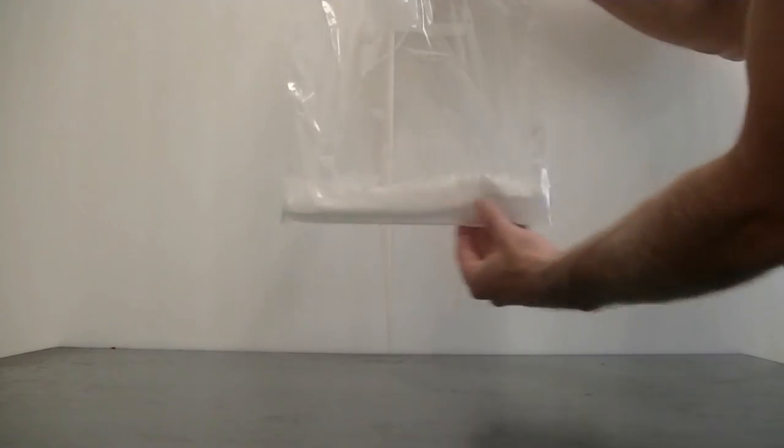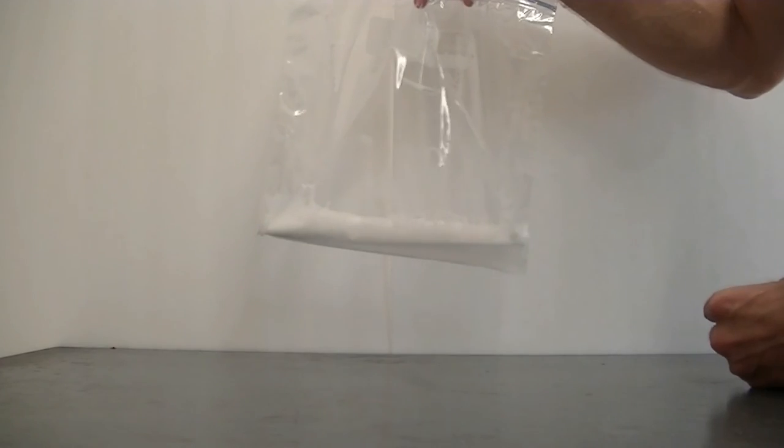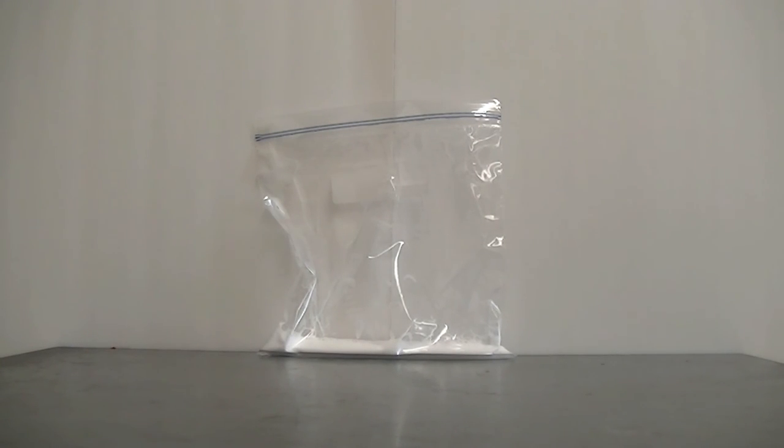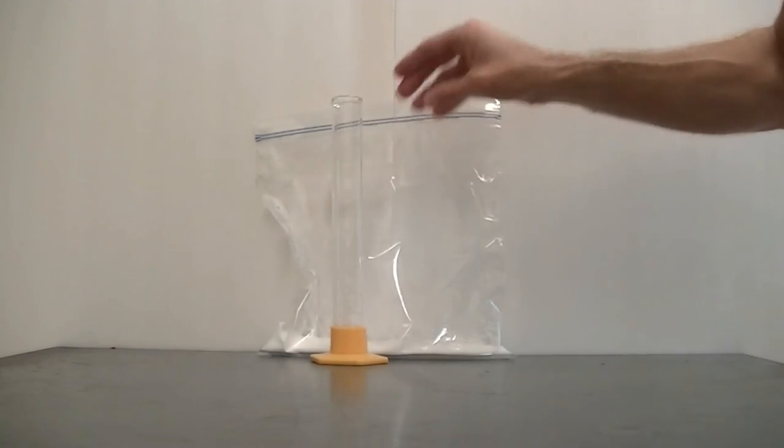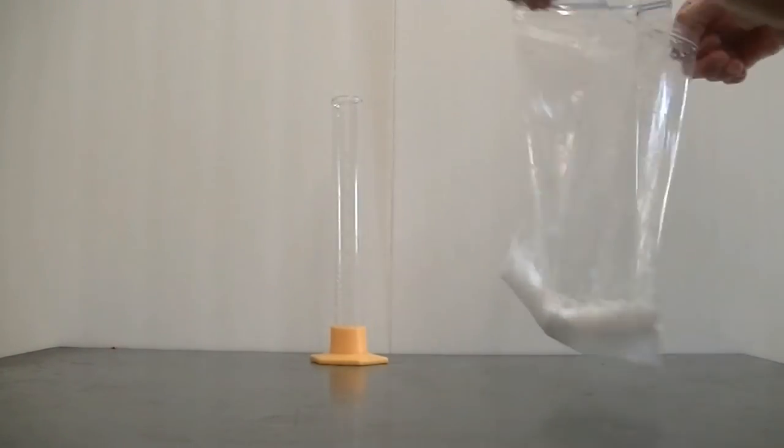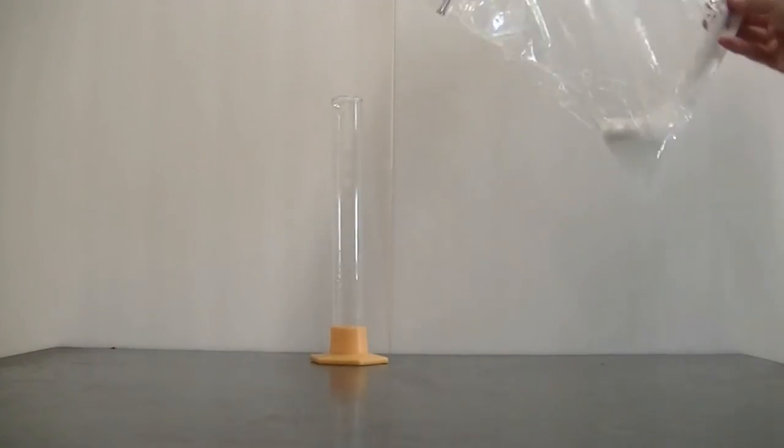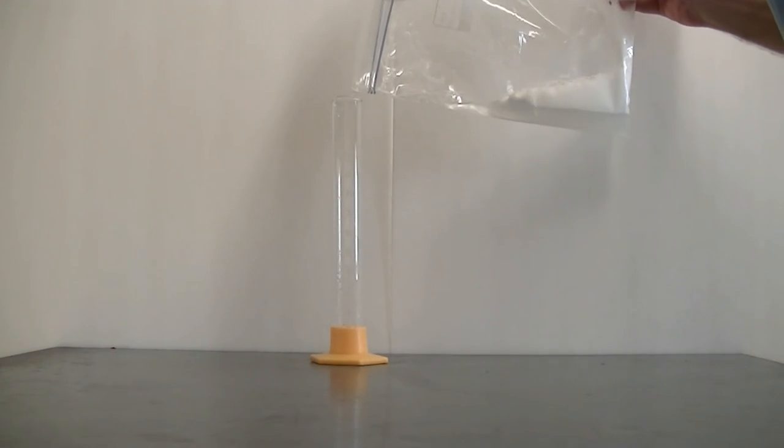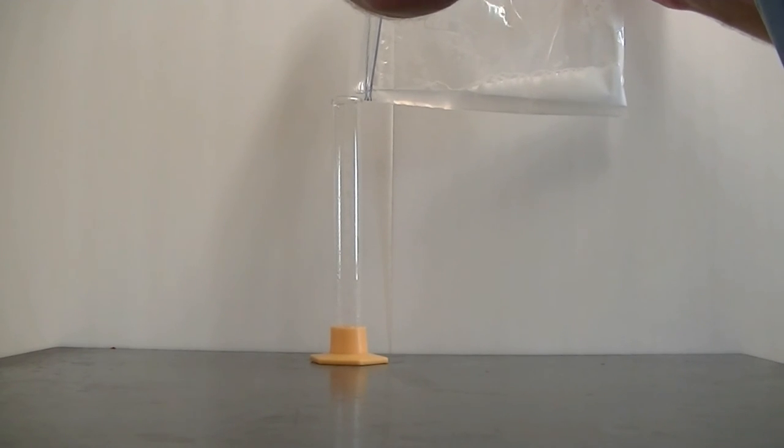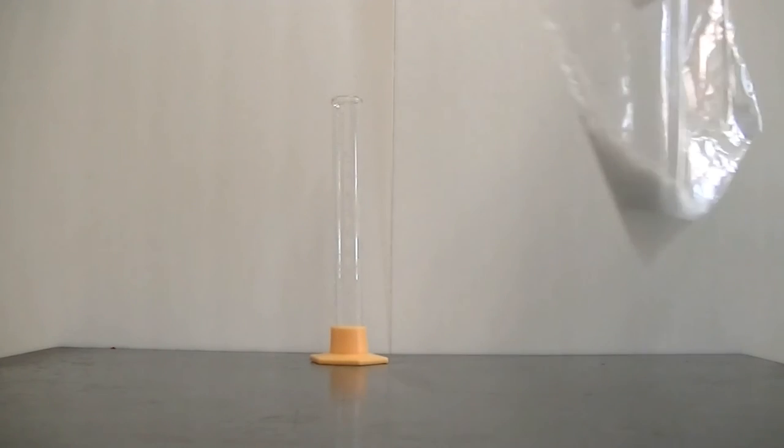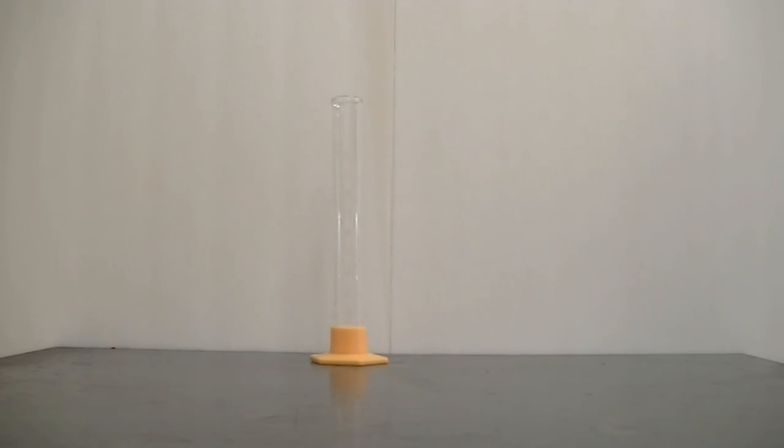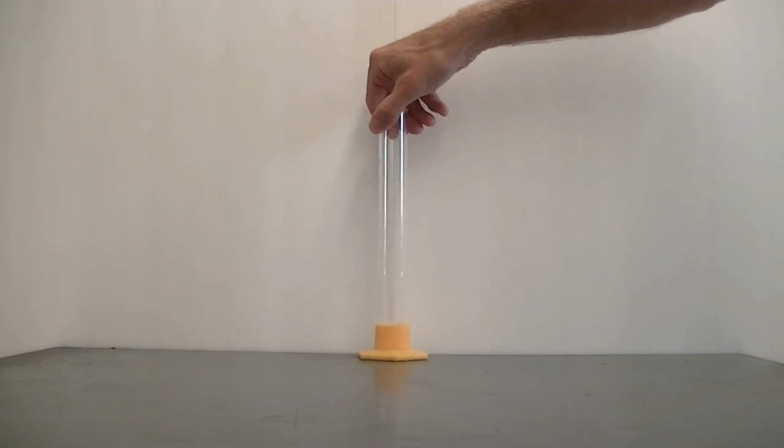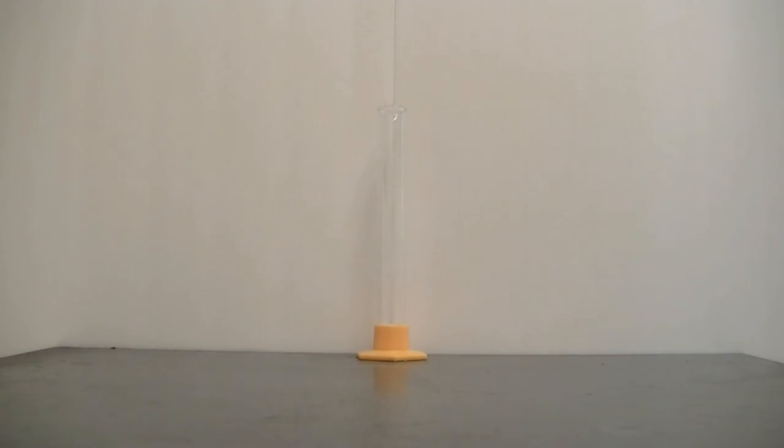Now I'm going to go ahead and use this mixture of thymolphthalein and other stuff to do an experiment. So I'm going to take a small graduated cylinder and I'm going to add the thymolphthalein to the graduated cylinder. And I'm going to try to do it in a way where you can't see that I've actually added anything to the cylinder. It's a neat trick you can do for your students. So remember, this mixture contains cleaner, but the part that I'm interested in is the thymolphthalein. And that thymolphthalein, when I pour it in like that, it's going to look colorless. I'm going to turn this like this so the students can't tell there's anything in the bottom of the graduated cylinder.